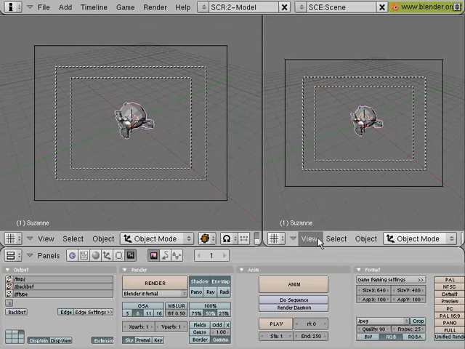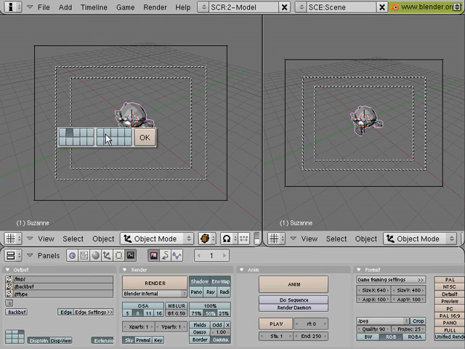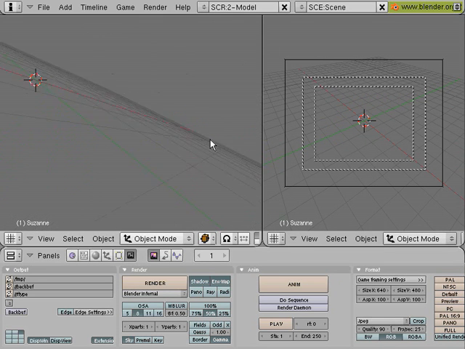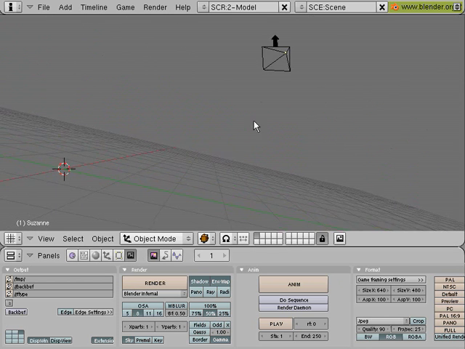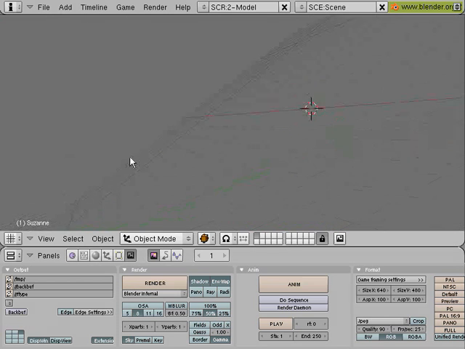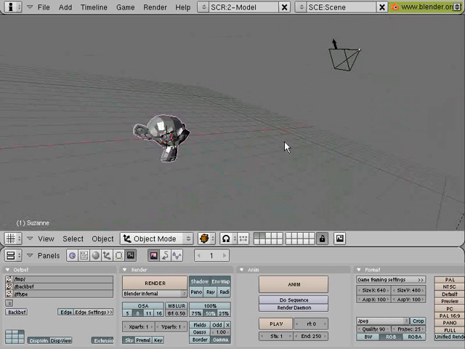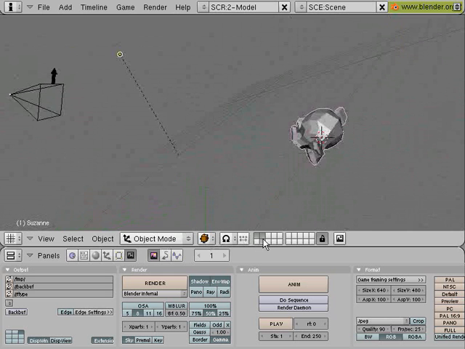Okay, now to move selected objects into a different layer, you can do that by pressing the M key. So I have this monkey selected already. I press the M key, and now it's going to ask me, okay, what layer do you want this monkey to be in? And I'm going to say, oh, I want him in layer 2. So I click OK, and now you can see that in my scene, there we go, I have the camera, and I have the light source somewhere. Oh, there's the light source. Okay, so I just have the camera and the light source, and then when I click on layer 2, now I have the monkey. So I can select both of those, so now you can see it.